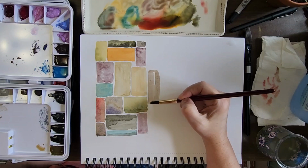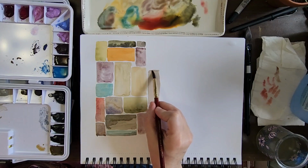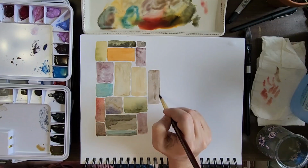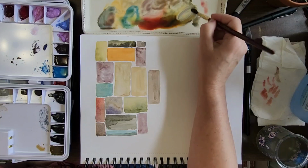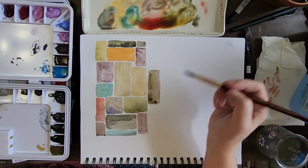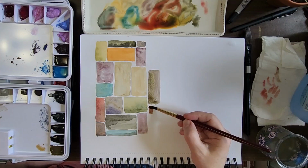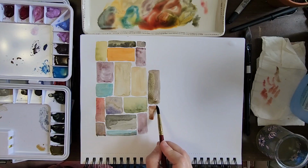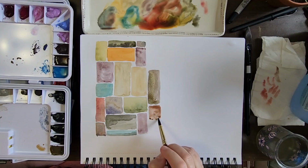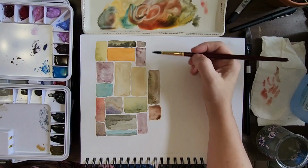So these pretty much all ended up being circles. Circles. Yep. I'm not really good at teaching shapes, I guess. These all ended up being lovely little rectangles or little squares. And I'm just going to mix together some of this, do some different shapes along this edge because I want it to be a little bit bigger. And we'll see what it does and if they're all cohesive and if they look nice together.